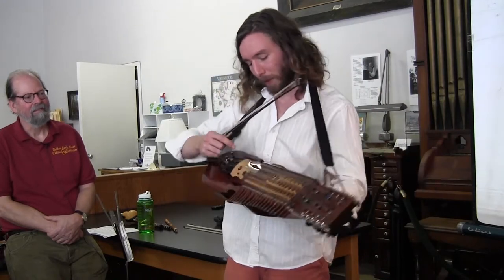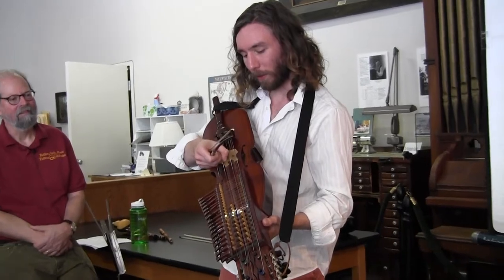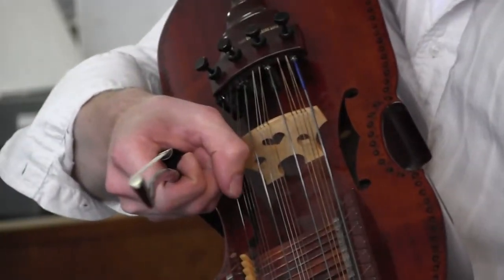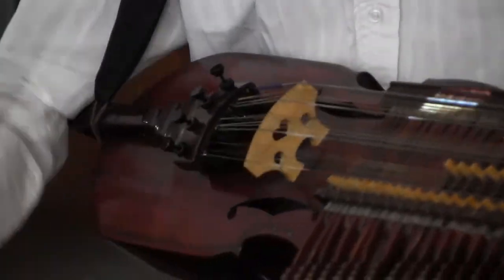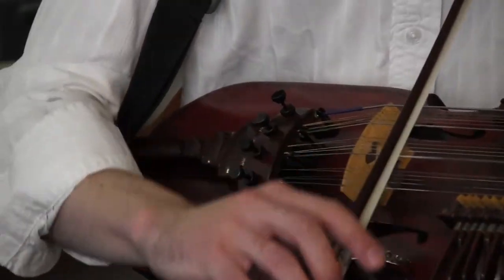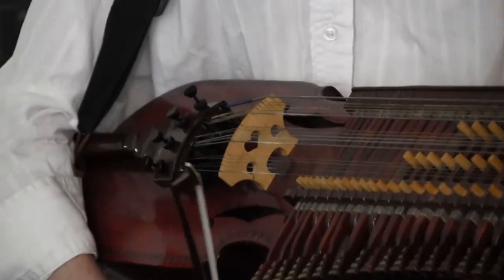And then there are all these funny little strings cut into the bridge, which are called resonance strings. So every time I play a note that's the same note as any one of these, it vibrates along sympathetically. So you're not actually playing those. You can hear it, yeah. Yeah, that's why it's got such a great tone. Yeah, it's a bit like carrying your own castle around with you, yes.